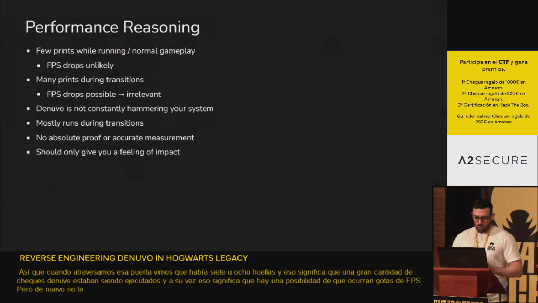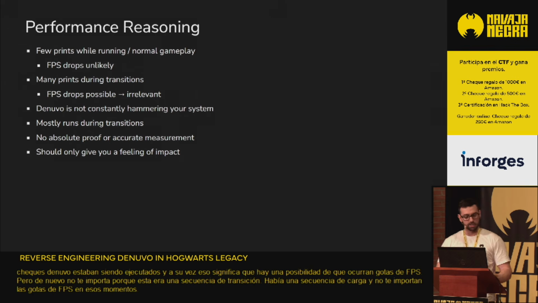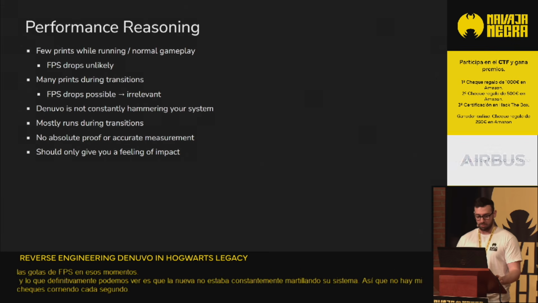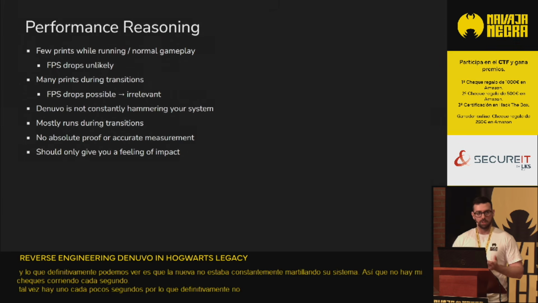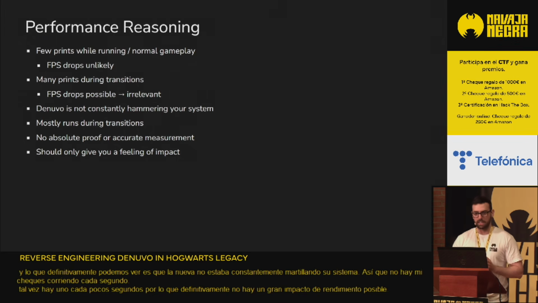And what we can definitely see is that Denuvo is not constantly hammering your system, so there are not 1,000 checks running every second. There is maybe 1 every few seconds. So there is definitely no big performance impact possible. And what we were able to see during this video is that most of the checks were running during this transition sequence. So that means that if you play the game, the chances are that if there is a performance impact, it's probably at times where you don't really care that it's happening.